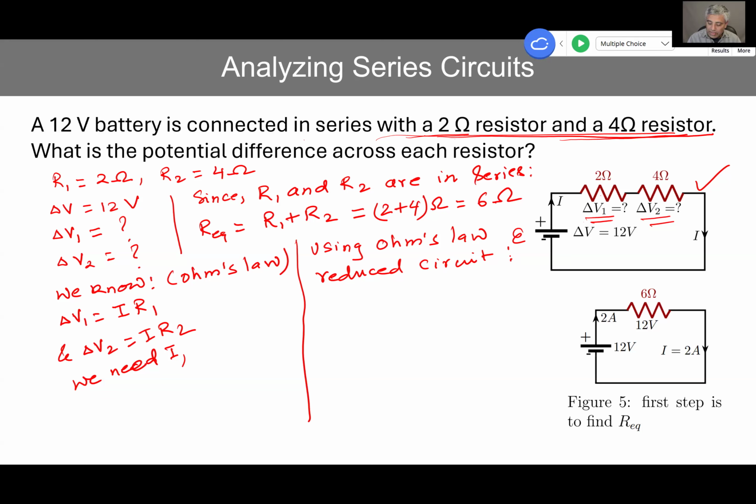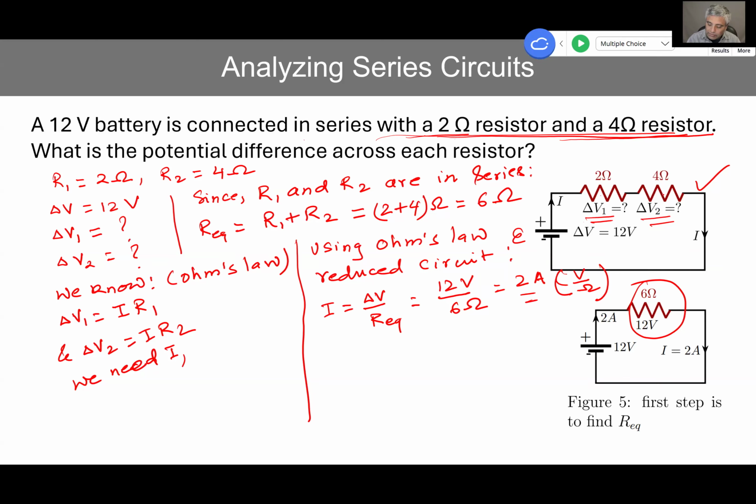So now over here we can use Ohm's law. So current is change in potential difference over R equivalent. So here there is only one resistor. So whatever the potential we have from the battery, same goes there. Okay. So that's why it is 12 volt and this is 6 ohm, and that gives you 2 ampere. Unit of current is ampere. Ampere means voltage divided by ohm. Okay. So that current is 2 ampere here.